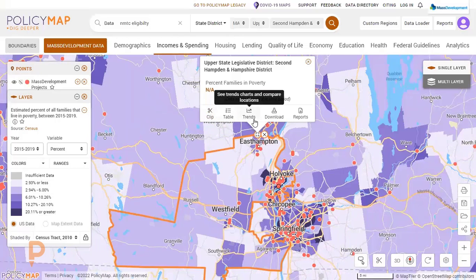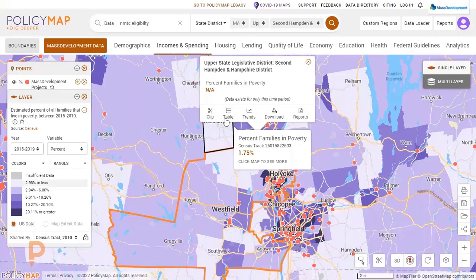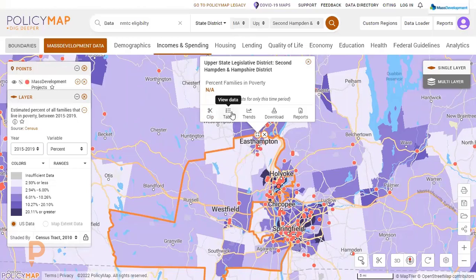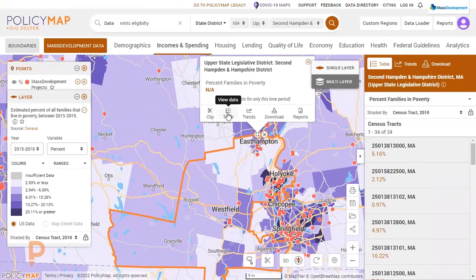You can also use this just to download data, or to view a table if you wanted to see which data points or individual census tracts fall within that area.